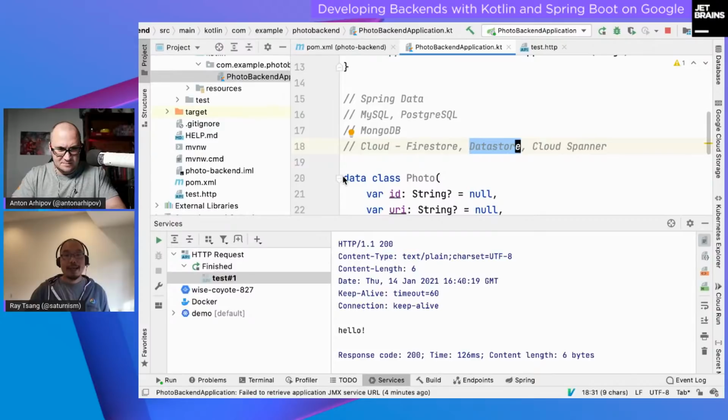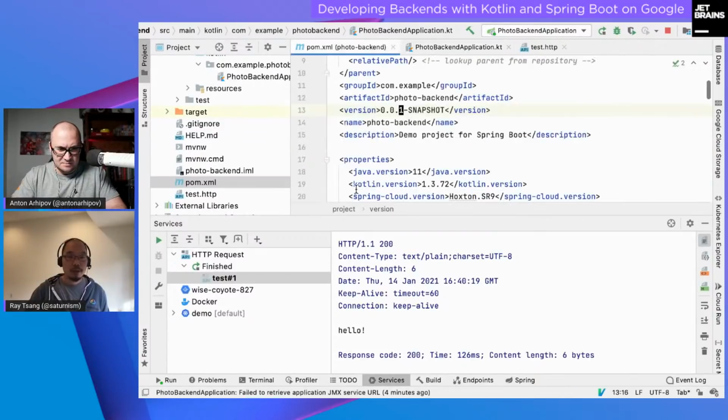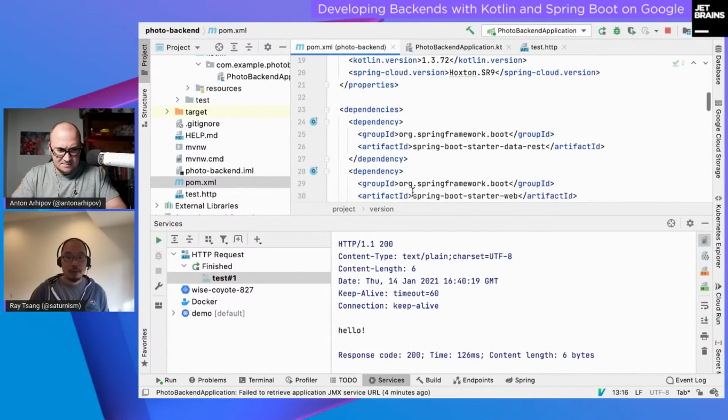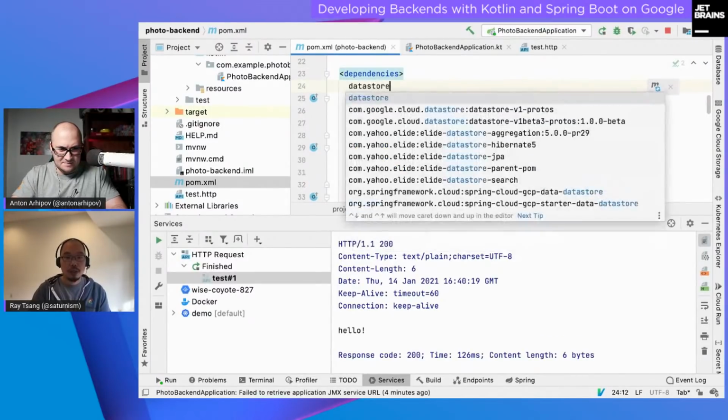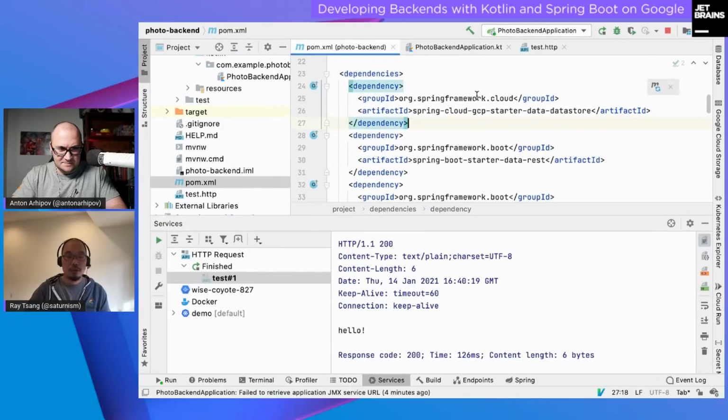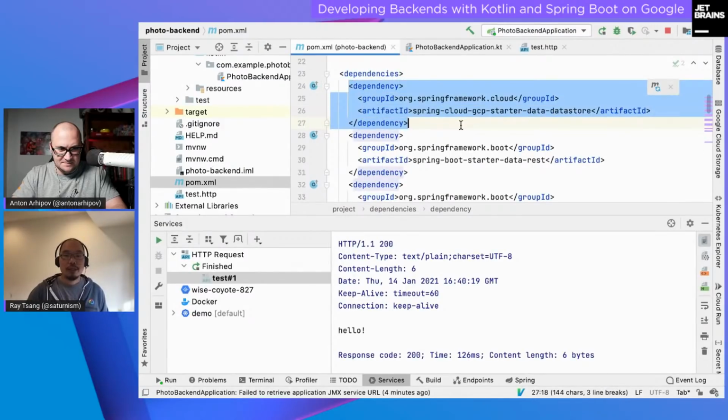So how do I actually add a database to this application? I can go back to the build file, and I can simply add the Datastore component to my Spring Boot application. In this case, I'm going to add a single dependency called Spring Cloud GCP Starter Data Store.